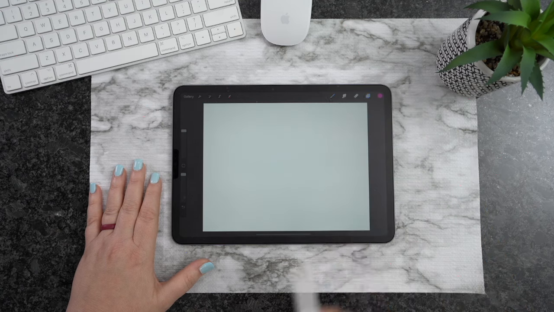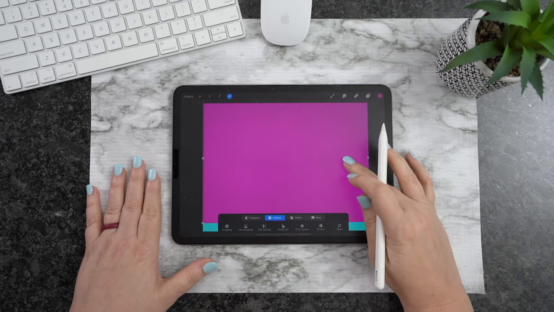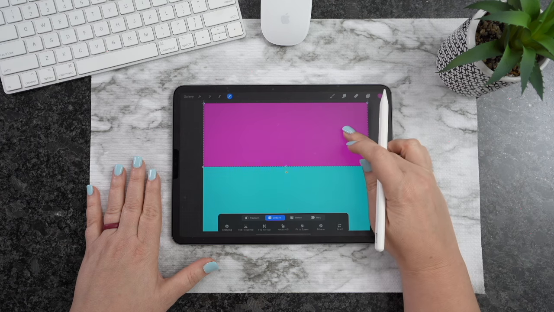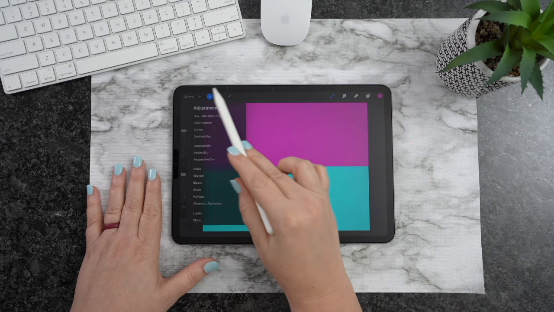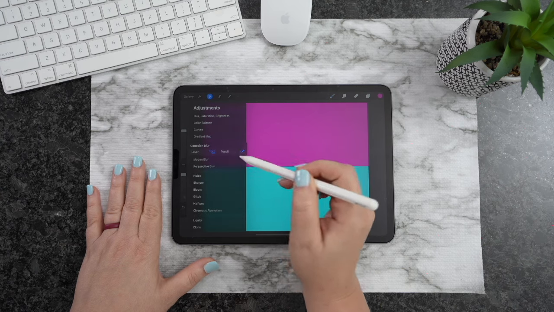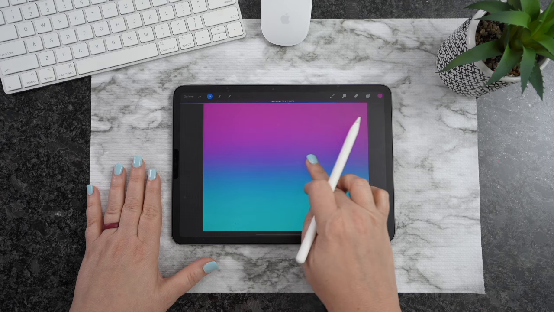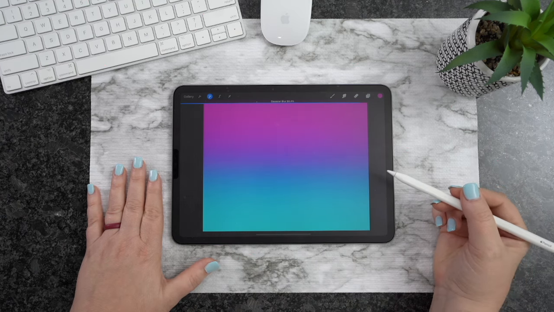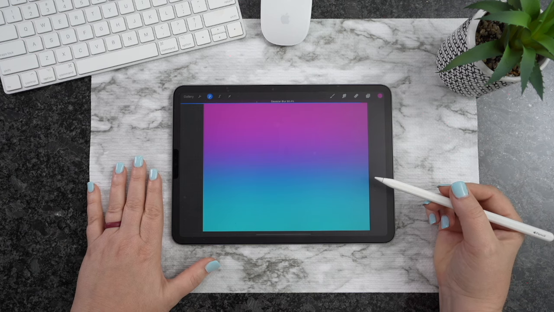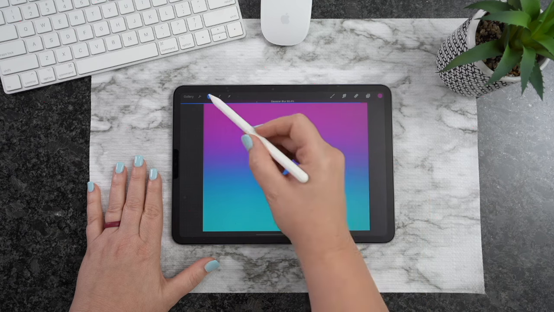Now, this time, I'm going to show you guys how to recolor a gradient effect. So let's go back to the basics. We're going to start with what we did in the beginning with these two layers. We're going to go ahead and go back into that Gaussian blur layer, and we're going to go ahead and blur this out. So now let's go in here and recolor it. The way to do this is you're going to go back up there to that adjustments tool. So you're going to go ahead and click right here.